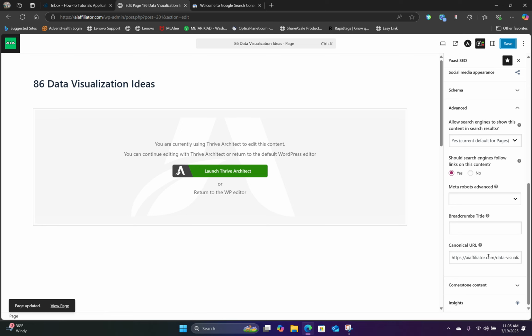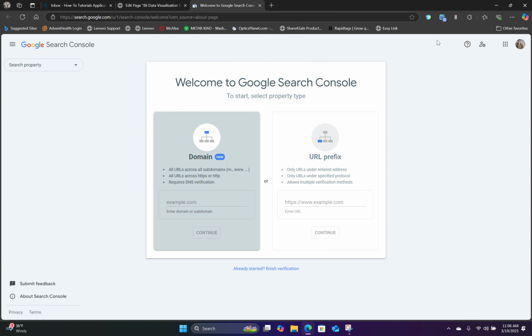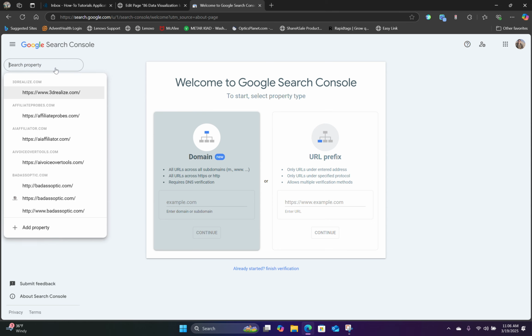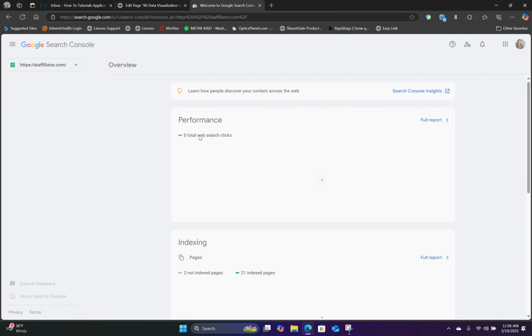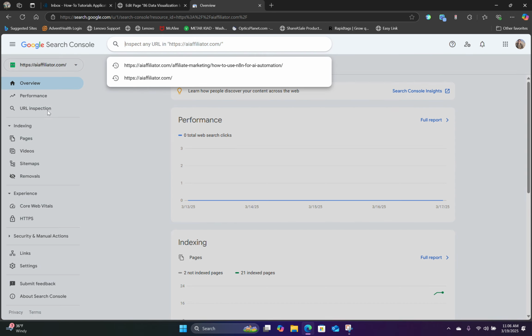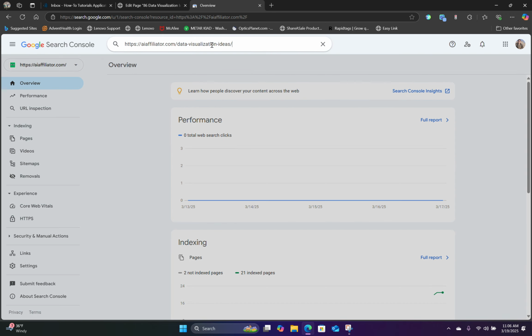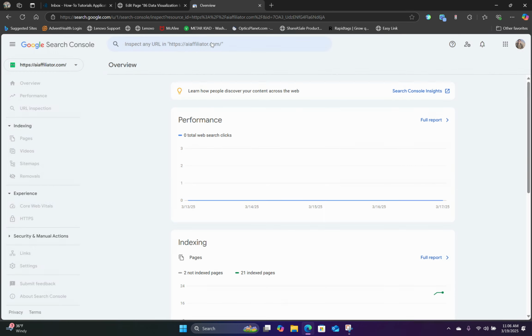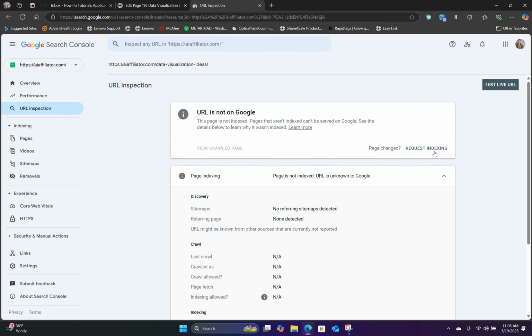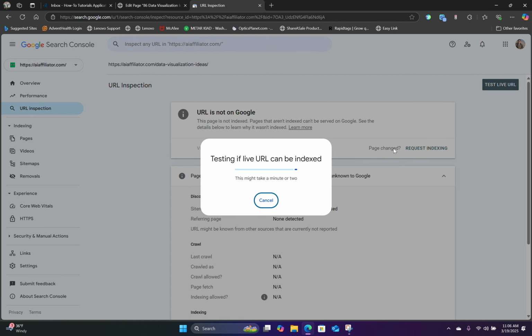Now to index this, we're going to copy the URL and head back to Google Search Console, log into your account, select the correct property and go to URL inspection. And then you will paste in the canonical URL that you want to rank and hit request indexing.